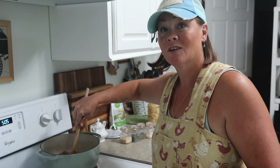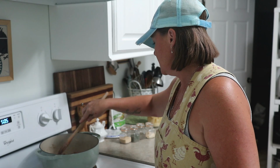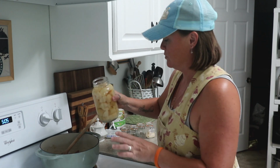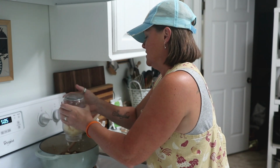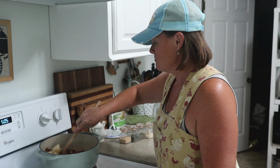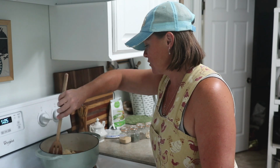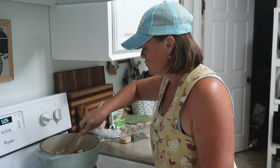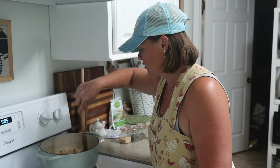Alright, so my kielbasa and onion are cooked here. I got some good brown bits in the bottom of my pot here. So now I'm just going to go ahead and pour in my jar of potatoes. And I'm going to add the liquid right to it because I need to add liquid to the soup anyways. And since the liquid has that lovely potato flavor, that's just going to add more flavor than plain water would. I will still have to add a little bit of water, but why not utilize the starches that are in that potato water and the flavor and all that to add to the soup.